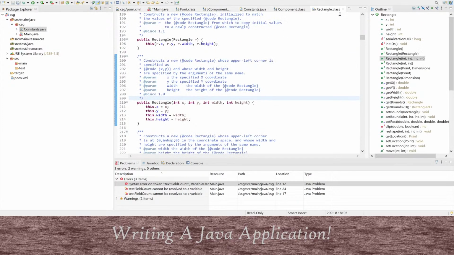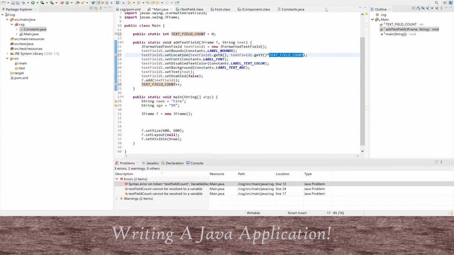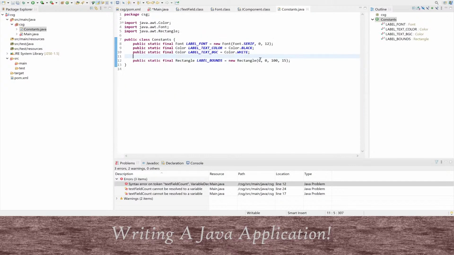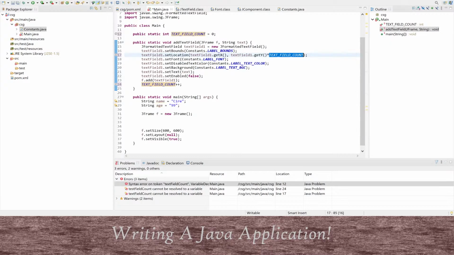So it should, if we get rid of all these extra files open, we go to our constants. Instead of setting these to 0 and 0, let's set them to 25, and since the height of these is 15, let's set the space they're allowed to 20, and that should leave about 5 between each of them.